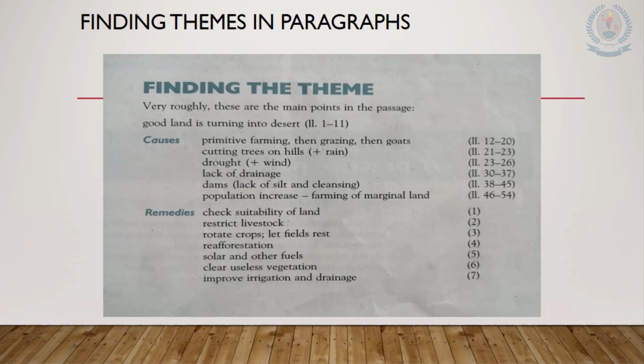Primitive farming, then grazing and goats from 12 to 20. Cutting trees on hills and rain from 21 to 23. Drought and winds from 23 to 26. Lack of drainage from 30 to 37. Dams. Lack of silt and cleansing in 38 to 45. Population increase, farming of marginal land from 46 to 54, right?